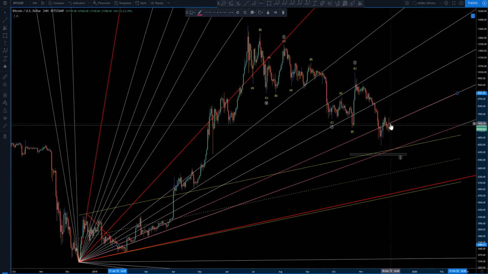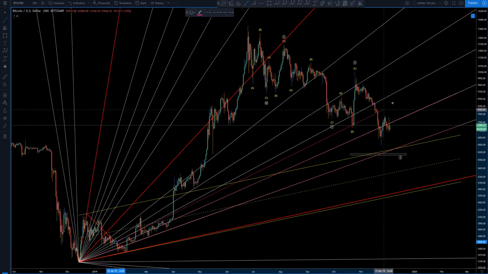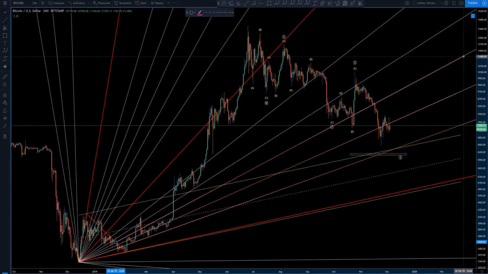And you can see it's testing it right now. So this could be our test before we rip down to this level of around 6400, which could either be the 5 or the start of C. Who knows? Just drawing these. Bear with me, sorry.